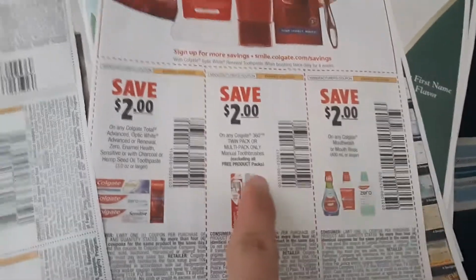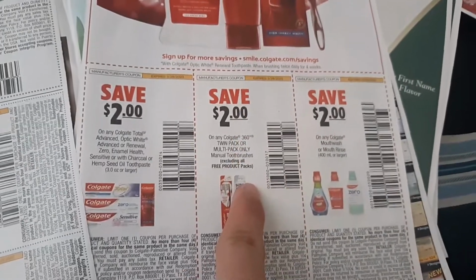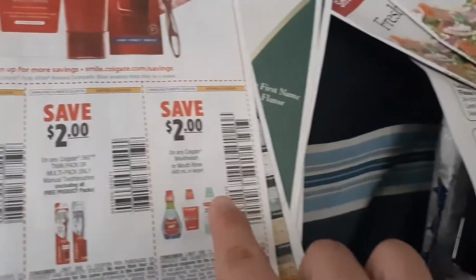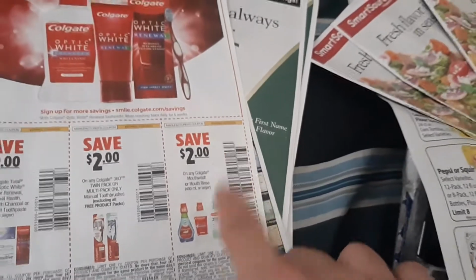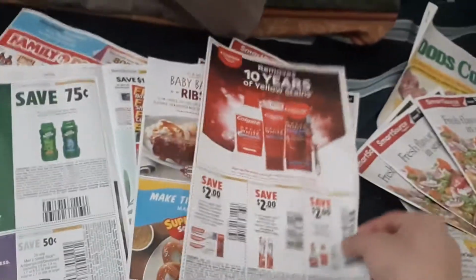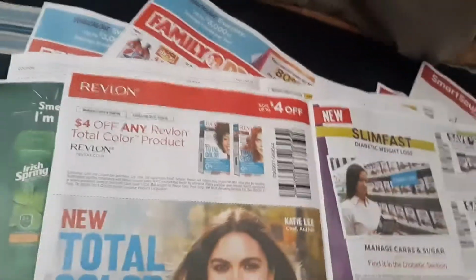And then this one is like free at Family Dollar. I just saw a 2 count one that was like $1.99, I believe. It was a video that was like trending for couponers like 2 years ago. And then the Hydrous one is on clearance at Walmart, the Hydrous Friday. Because the Hydrous retails for like $8 and some change, or $7 and some change for a 500 milliliter. That's small. The regular size, though.